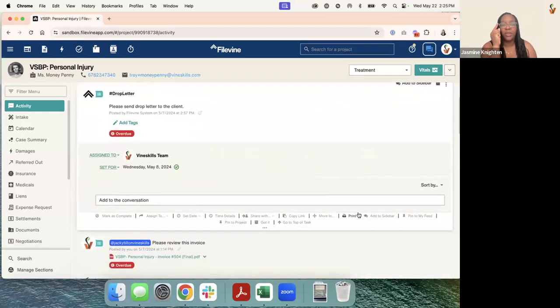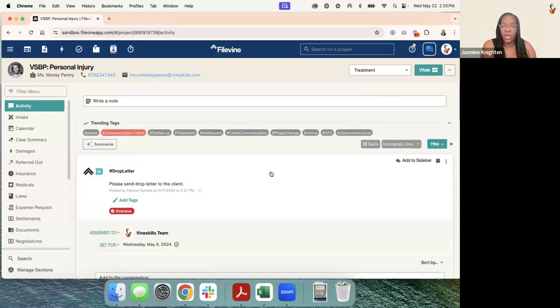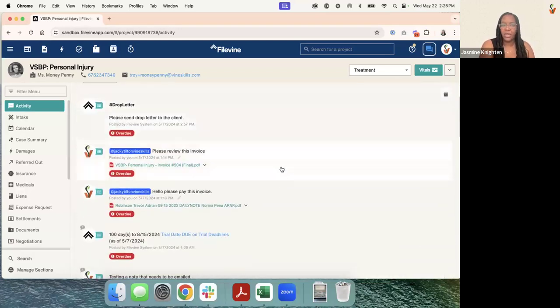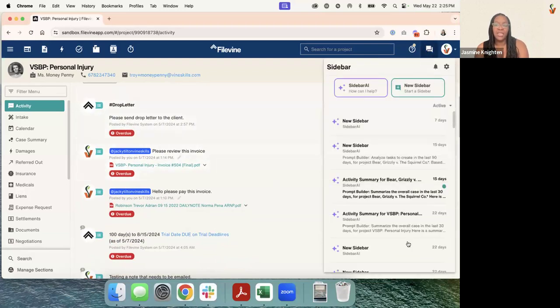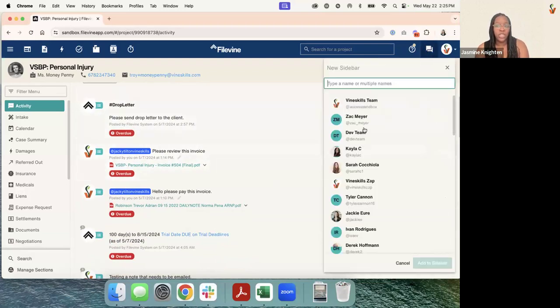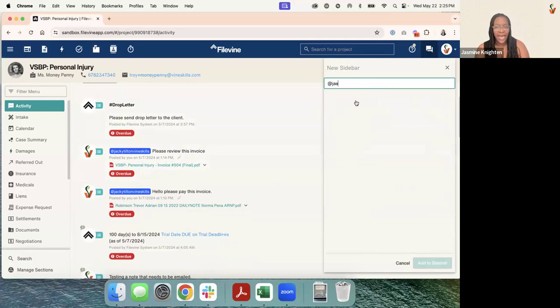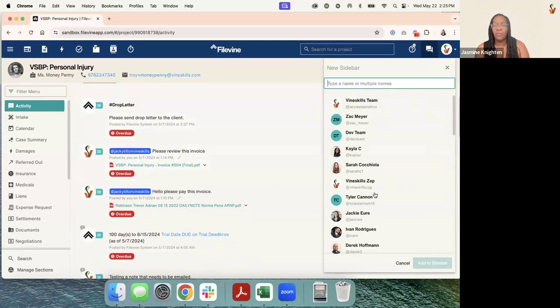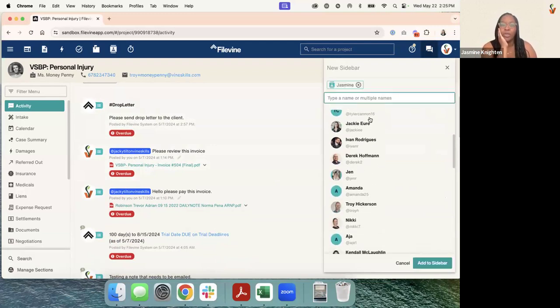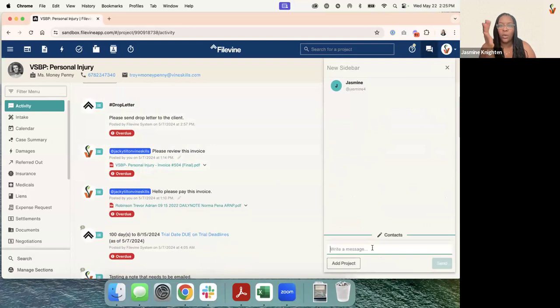The other place where you can go to discuss or talk about maybe the steps you're going to take before a task, or just talk about something within the case, is that sidebar up at the top. That does allow you to communicate with one another and then push items into a project if something does come of that conversation. So you can task and everything like that from within this sidebar portion. You can add in one or more members and then chat back and forth with one another.